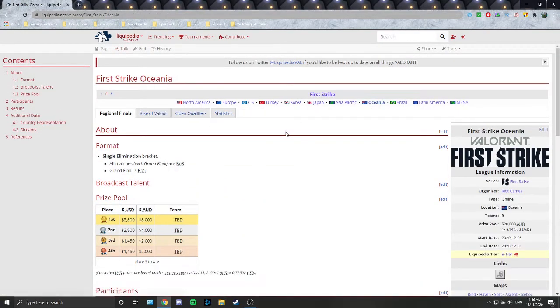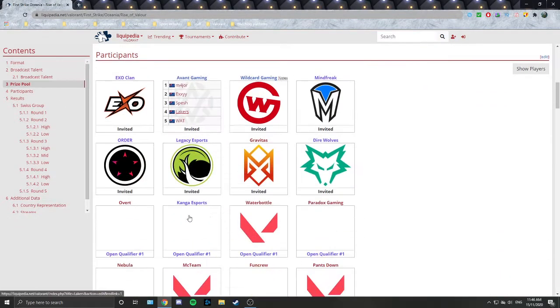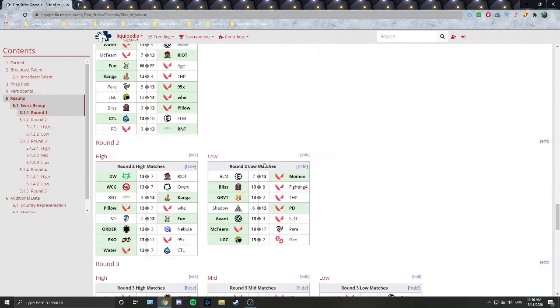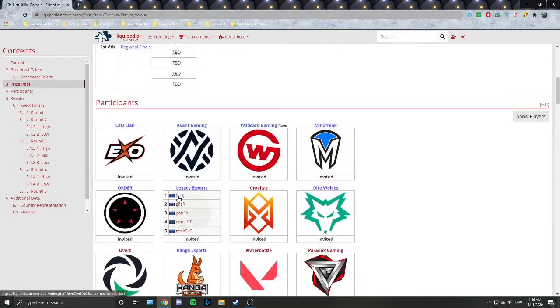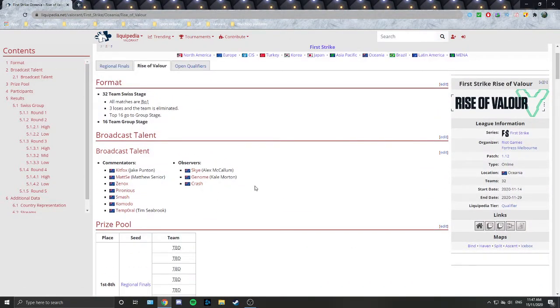Now we go to Oceania region, which is mainly in Australia. With the Rise of Valor, we have all these teams currently in. I think it's gonna be like a type of round robin. I don't know.